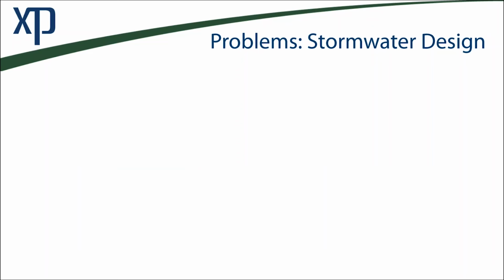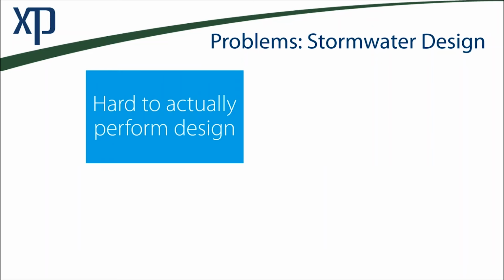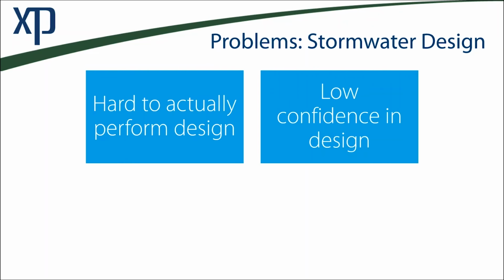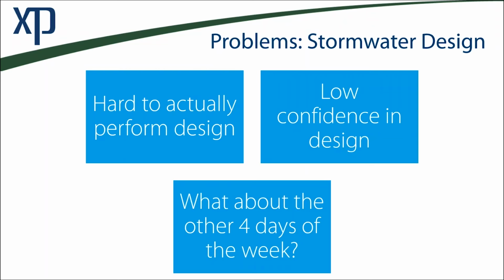From that background, let's look at the problems we're facing. Simply put, it's hard to actually perform stormwater design with so many tools and pieces involved, all separate and scattered, with such little time to do it. Confidence in the actual proposed design is jeopardized due to such basic calculations and tools being used, in particular for these new green systems. And on top of it all, engineers are tied to CAD, which is where everything except the stormwater sizing is done.